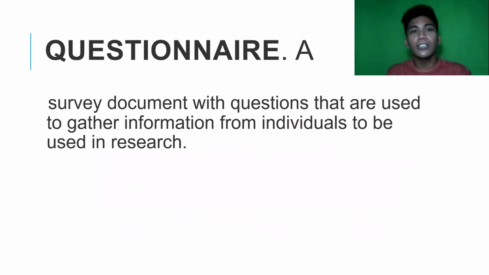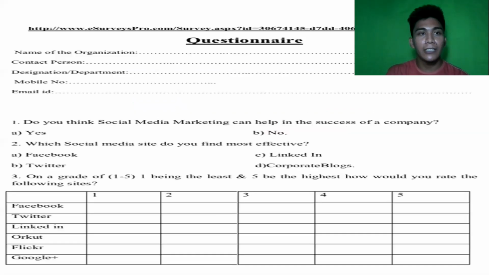Okay, questionnaire, the survey documents with the questions that are used to gather information from individuals to be used in research. A questionnaire is a set of questions related to what the researchers want to find out. For example, here: do you think social media marketing can help you succeed in your company? Which social media site do you find most effective? And so on. The aim is to find out which social media platform is most effective for a person's business.